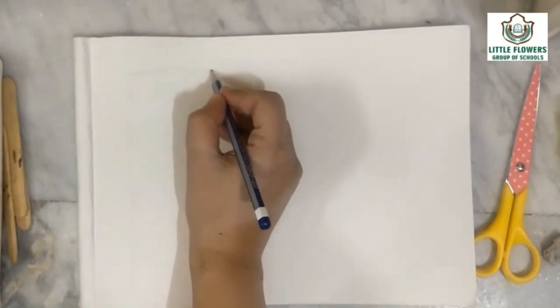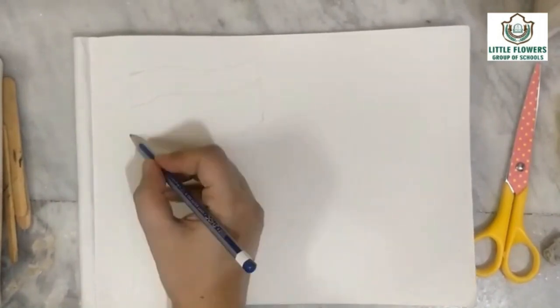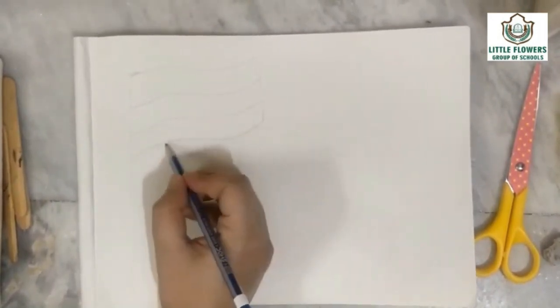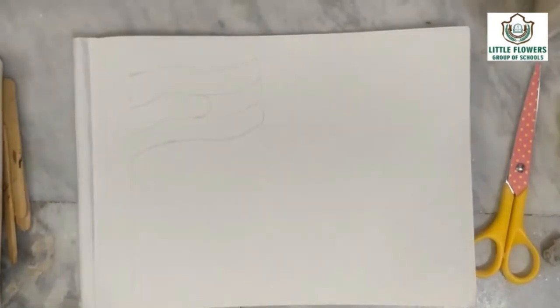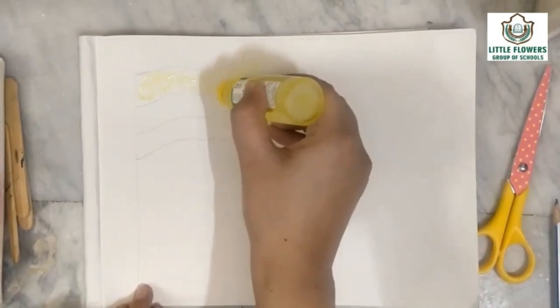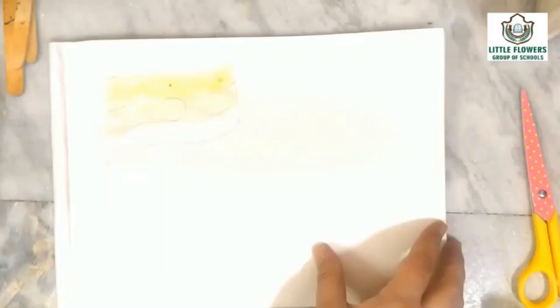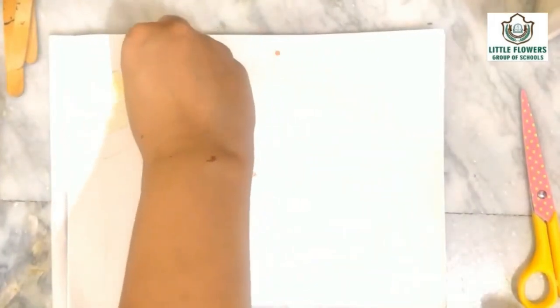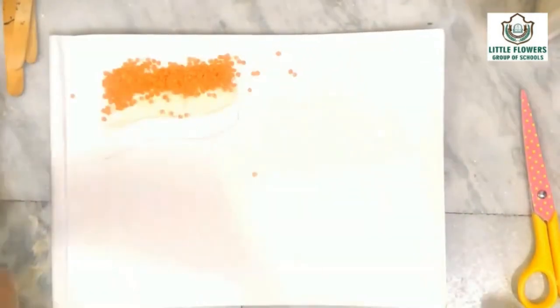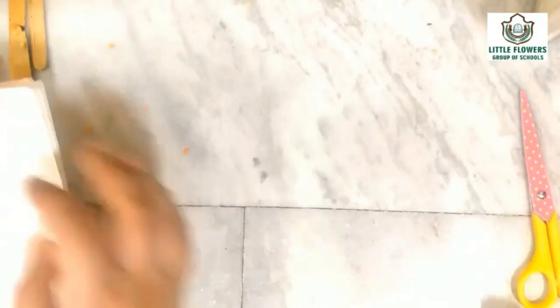So first make a flag on a white sheet of paper with pencil and make a chakra in between. Now apply fevicol on the first part of the flag, which is saffron. Now we will put saffron color pulses on it, spread it. Now remove the extra pulses.